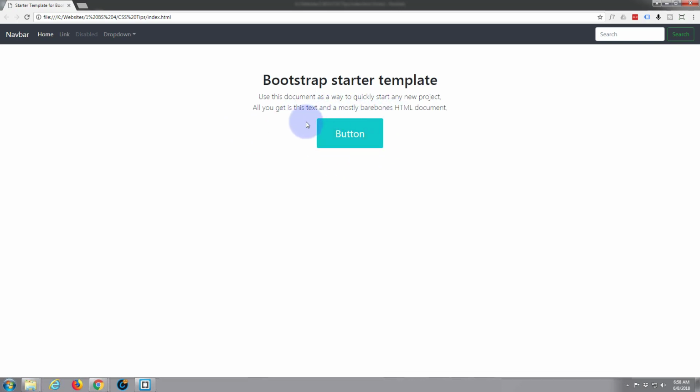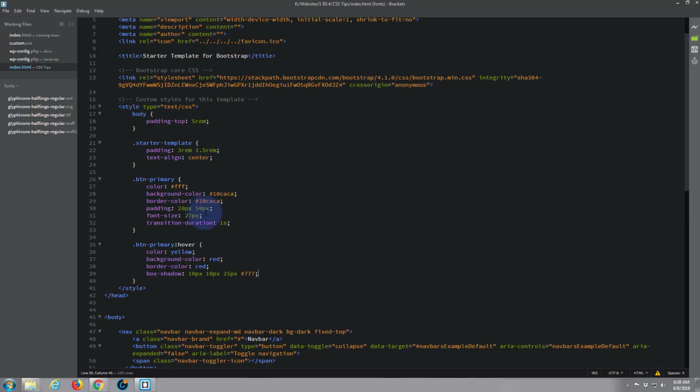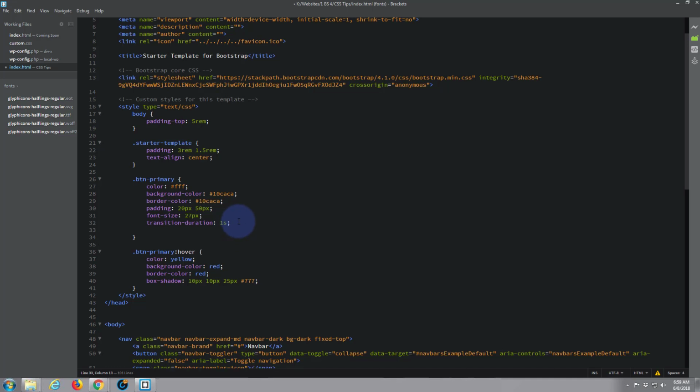I've made this button huge just for demonstration purposes, but let's continue with this theme. So in the primary section, let's give it a height, 250 pixels. Sorry, say 100 pixels. Again, this is going to be way too big.